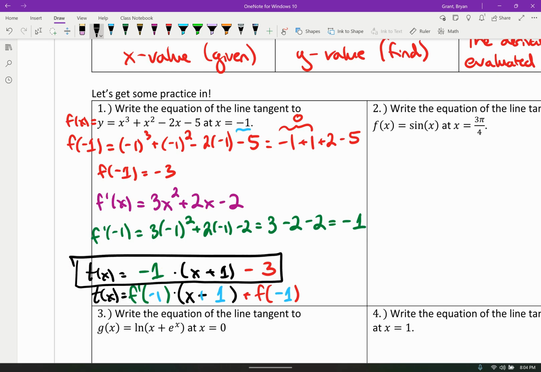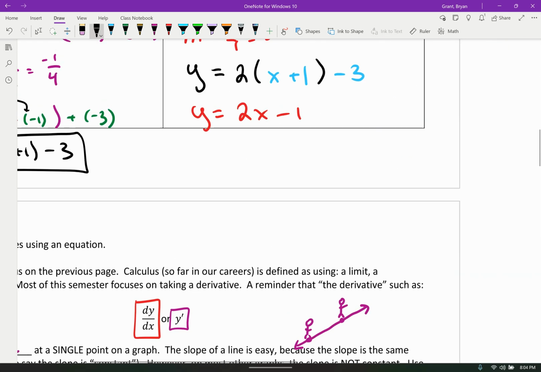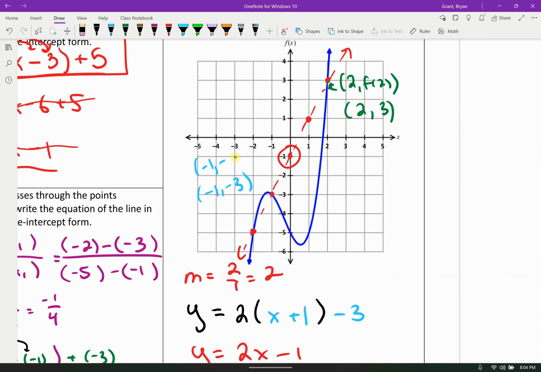Now, this tangent line was actually, I think, pretty cleverly designed by me because it uses an equation that we saw on the previous page. And so I'm going to show you just a real quick way that I can check this. I'm going to take this equation, which passes through the point negative 1, negative 3, and has a slope of down 1 over 1. So we jump back here, negative 1, negative 3, oh, that is coincidentally this point right here. And if we follow out the slope of down 1, right 1, down 1, right 1, or reverse it, okay, we see that we have this line coming through here that bounces off our graph.